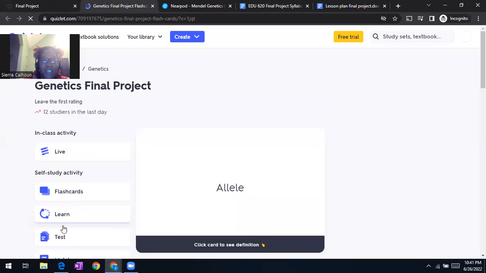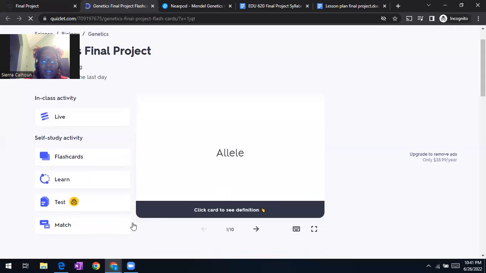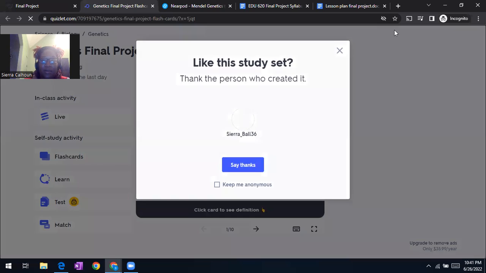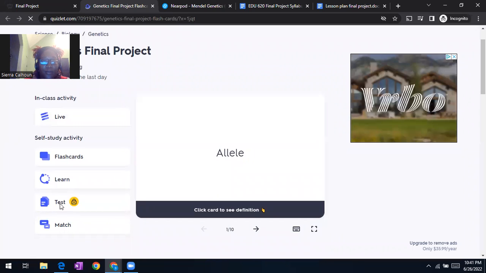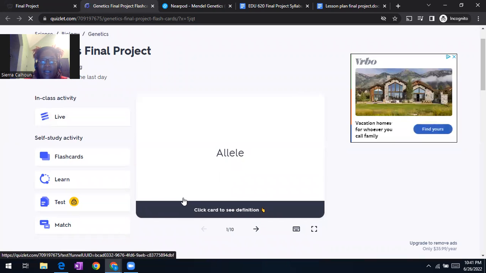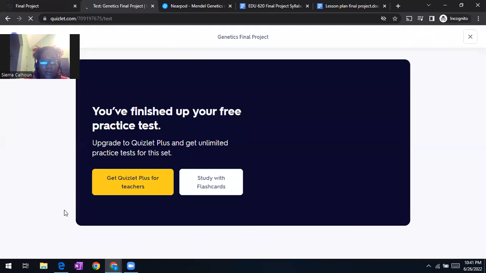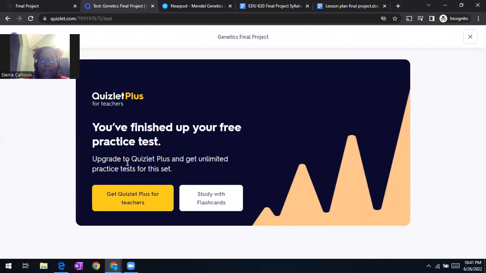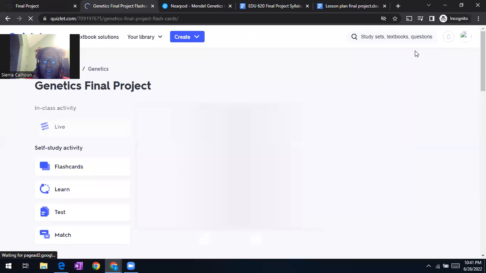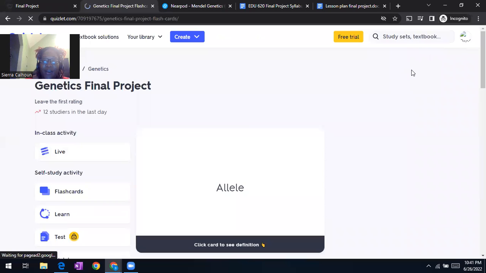On my directions, I said students needed to click the test button. I did my free test already. Well, you would click the test button, and once you have answered all the questions for the test, there is a button that will appear in the top right-hand corner that is going to tell you to print your test.